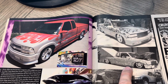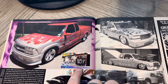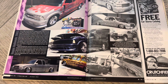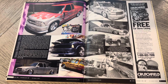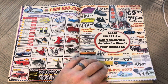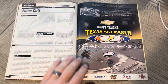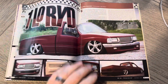Here's the Tacoma we'll see more of very soon. This looks like one of the BAD license plates that they were producing at the time. Another photo of Time Machine, and then the Severed at the time S10. Got a chance to see that again at Mini Nats this year. That thing's bounced around some as well. It's an awesome truck. Flakenstein. It's funny, some of these truck names just pop in my head.